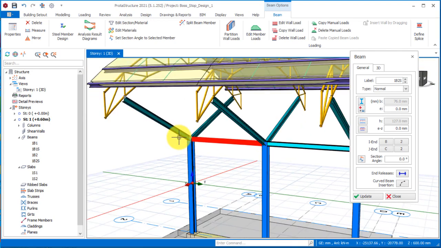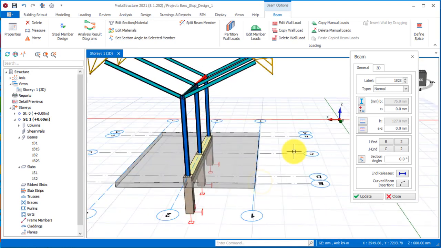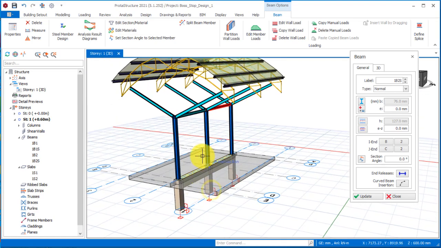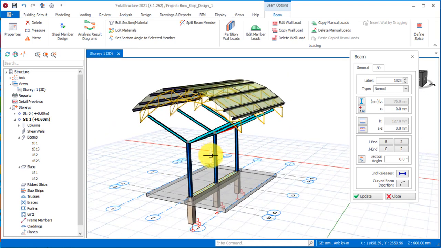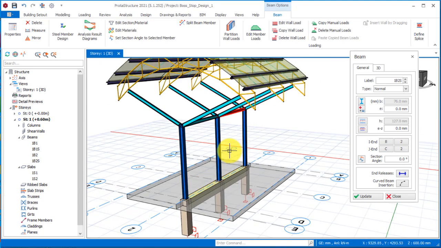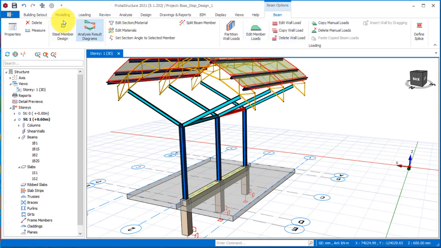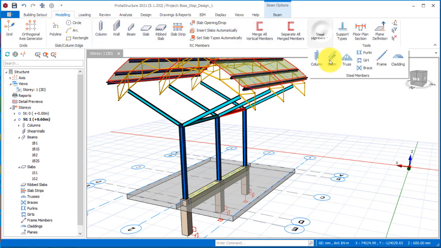Zoom closely, this is what you have. So we are going to be bracing these columns as well. To brace the columns, you can decide to use GAT to brace it. You can also decide to use angle iron to brace these columns successfully. I'll close this dialog by clicking on the close options right there. Then I'll go back to the modeling type again, straight away to the steel members. I will be using GAT, this one to brace these columns.